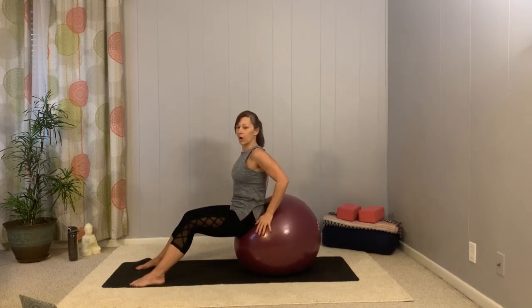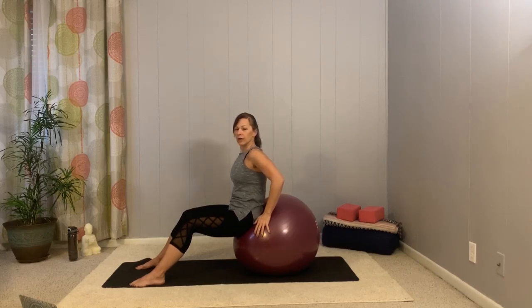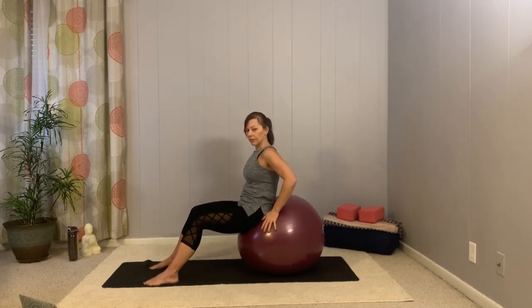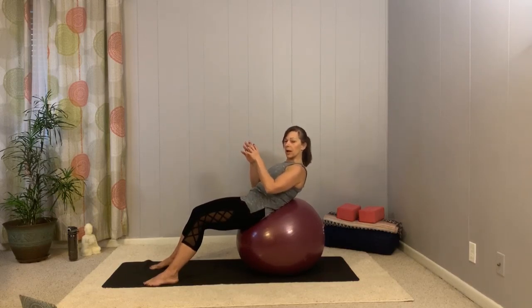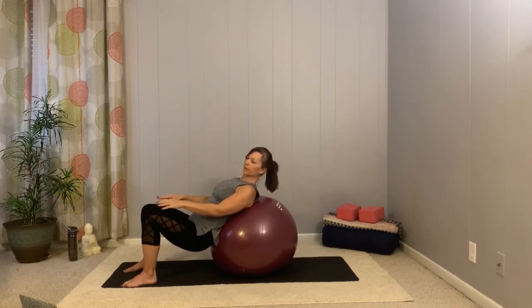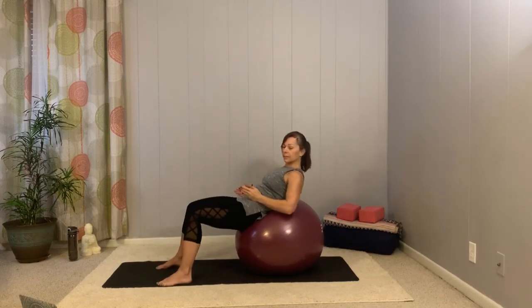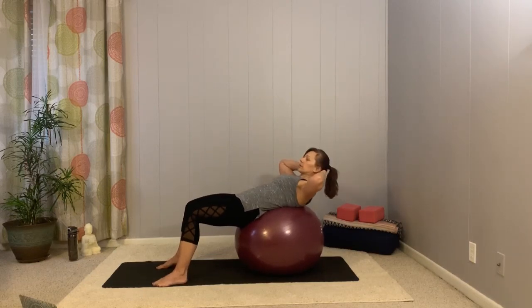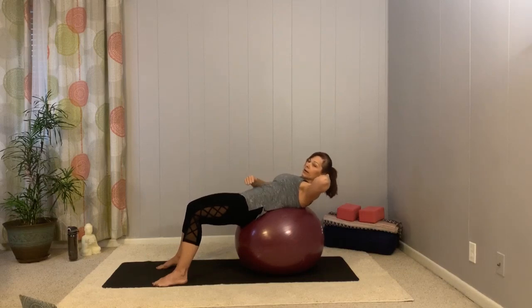So at first I could sit almost on the edge of my ball, if the ball had an edge, right? So I could sit toward the side of it just a little. But then I'm gonna lean back just a little bit, but I'm not so far down that my booty is way past my knee line. So walk it back. Hips and knees would be about in the same line. Rolling back just a little bit, inhale. Exhale, start to scoop and then lift.